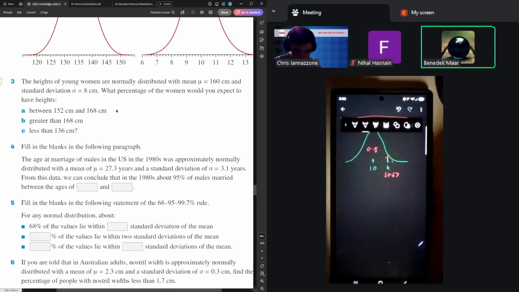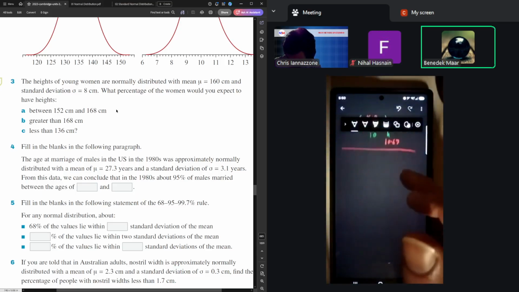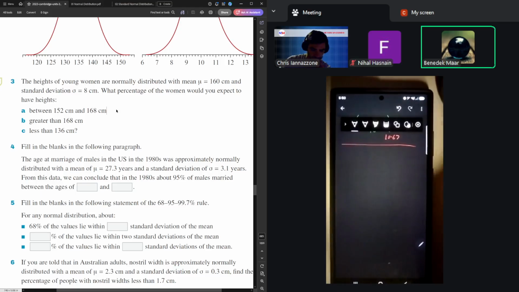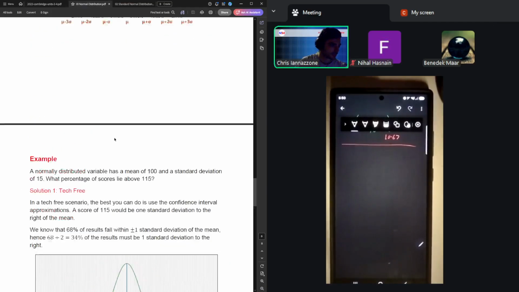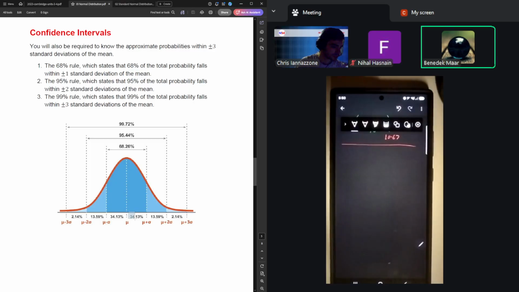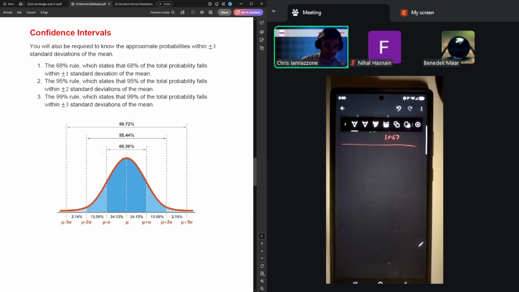If we are doing a normal probability without a CAS, are we supposed to know the inside fractions or percentages like 34? How much are we supposed to know? Just the 68, 95, and 99 rule, and then you divide down from there. No decimals. This was just a more accurate picture to what it actually is, but these are the things you actually care about. There's no decimals in there.